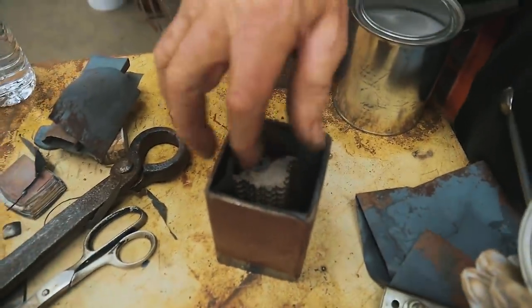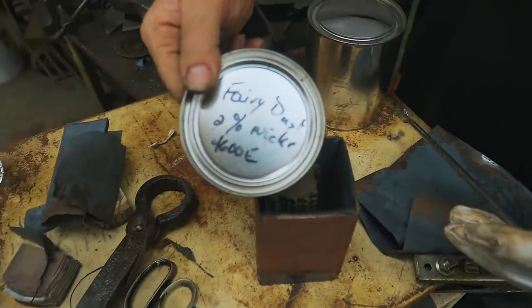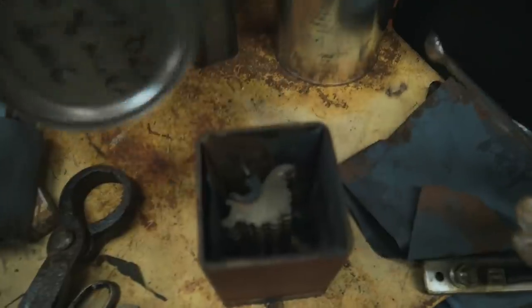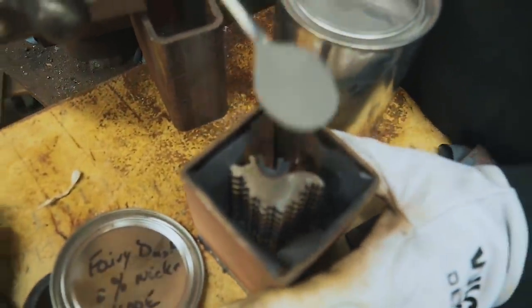So we've got the stainless steel in there now. It's pushed out roughly against the sides of the canister. And that's what we're putting in. It's 4600E with 2% nickel. The core, the dinosaurs themselves, are cut out of 1095. Pack the powder in, and just to get it started.